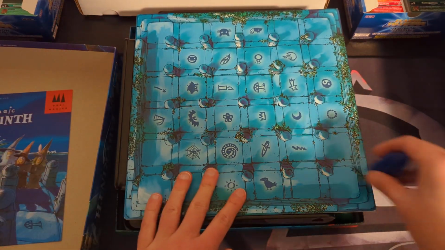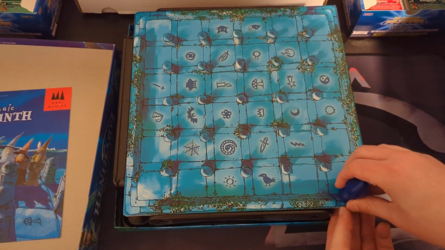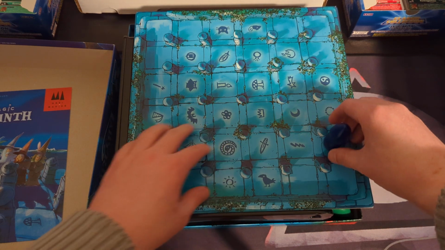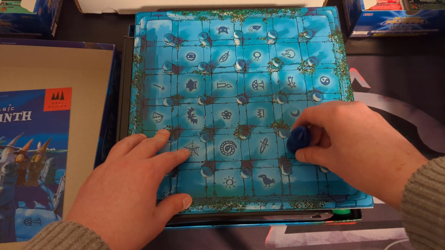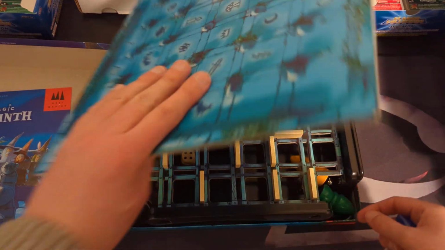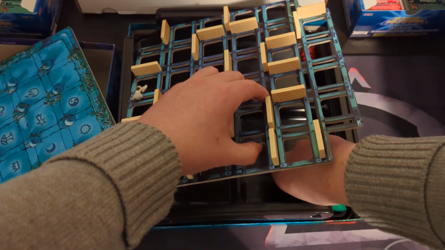It's, like I said, very, very simple. And so you kind of have to try to guess and memorize where all the walls are. So I remember that the wall was here, so I want to try to go here maybe, okay, and then here. Oh, nope, yeah, I hit another invisible wall. Yeah, so there you go. That is the Magic Labyrinth.